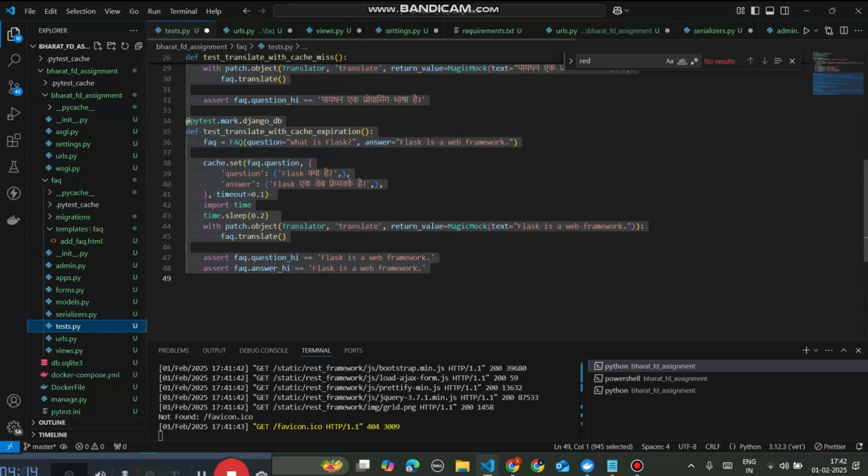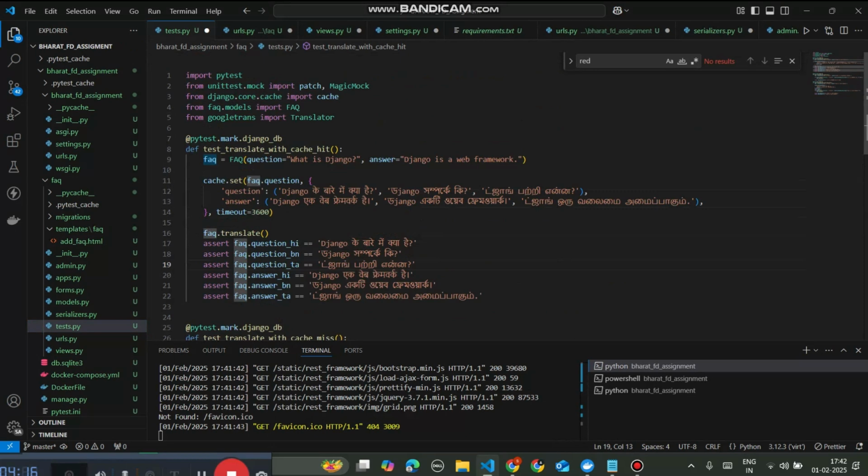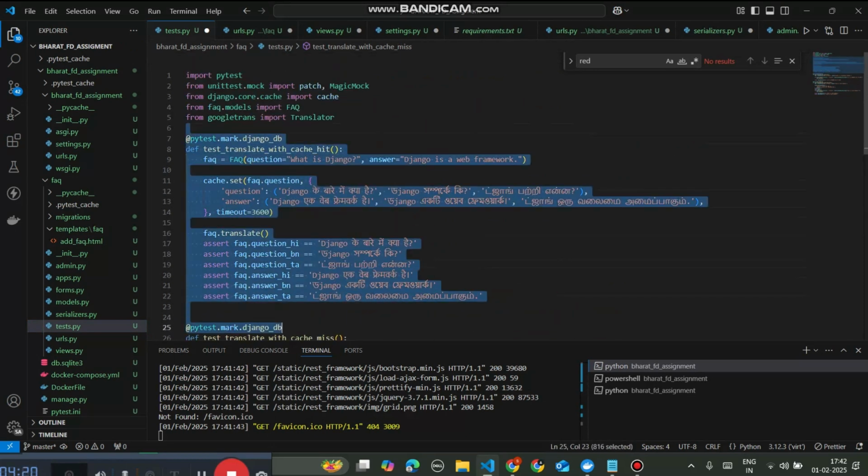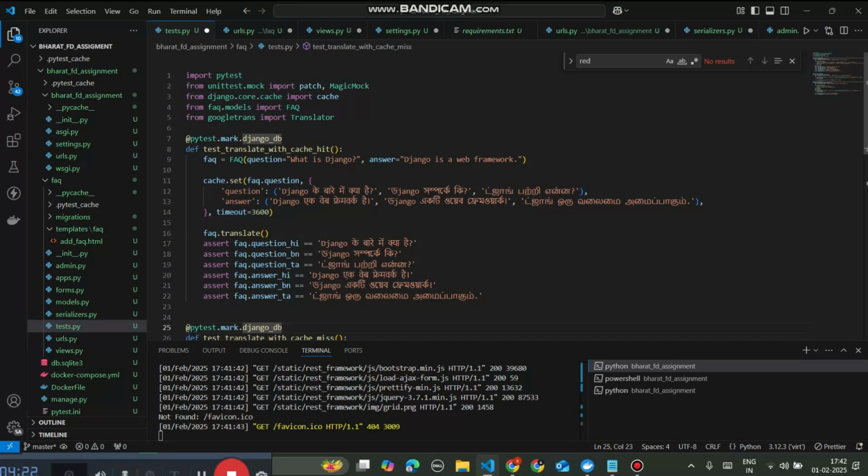Here is my test for checking, for example, whether a translation is stored in the cache memory, and if it is asked again, it can give it without pre-processing the translation. It will return it directly from the cache memory.